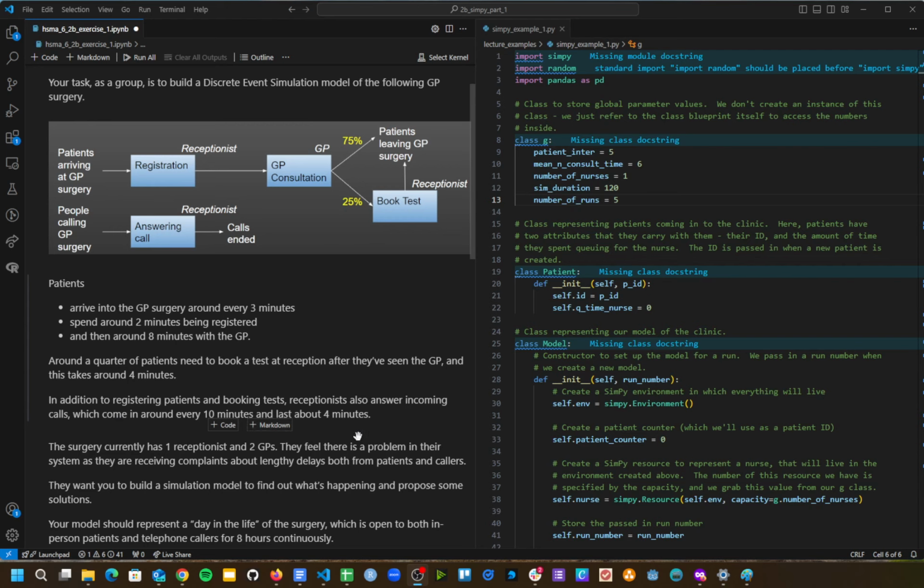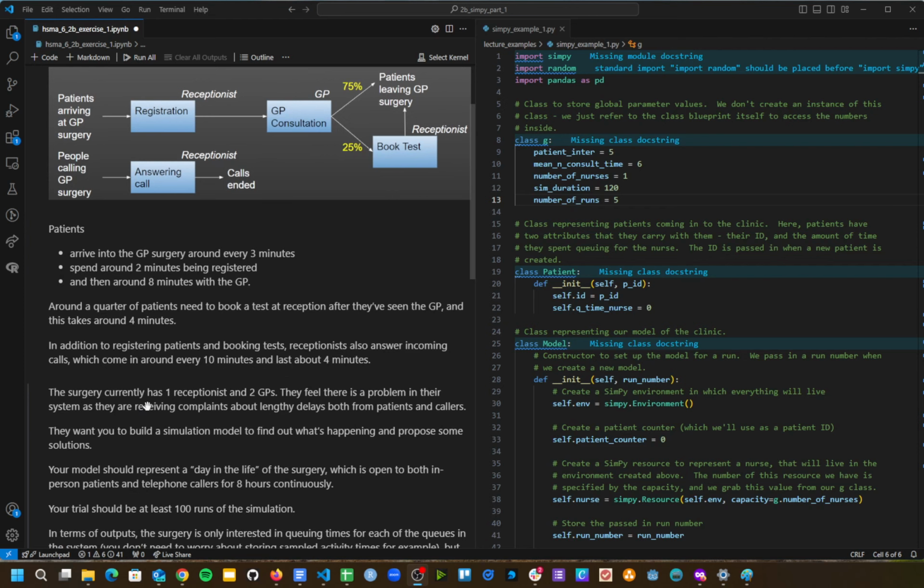I keep saying "around" because we're not going to be using exactly 3 minutes, exactly 2 minutes, and so on for each of these activity times. It's not very realistic if we do that. It's also very deterministic; we don't see any variation in the model runs. We don't get a sense of how well things will go on a good day or on a bad day. By having this variation, we can simulate almost 100 different days in this GP surgery, with slight variation taking place, but still reflecting reality, staying somewhat around the prior pattern this GP surgery has seen of how long things take.